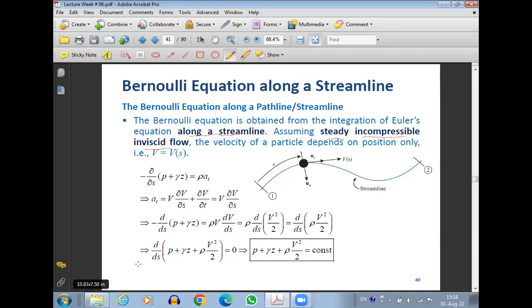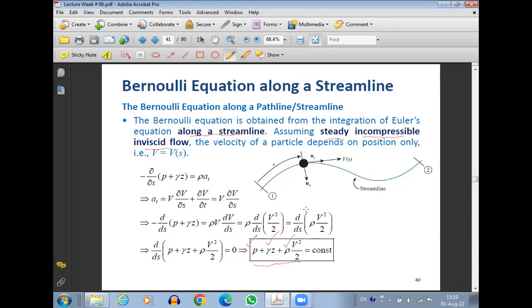Okay. Now, what does the Bernoulli equation say? We discussed this, we proved it last time. The Bernoulli equation says that the summation of 3 different kinds of pressures is constant. Okay. So we have the hydrostatic pressure, P, plus we have gamma Z, which is the pressure due to elevation. And then we have rho v square upon 2, which we either say as dynamic pressure or kinetic pressure. So the pressure due to the motion of the fluid itself. So the combination of these 3 pressures will be a constant along any streamline if we apply the Bernoulli equation over the fluid where the conditions for the Bernoulli equation are validated.